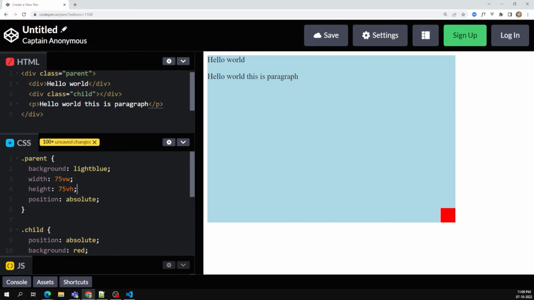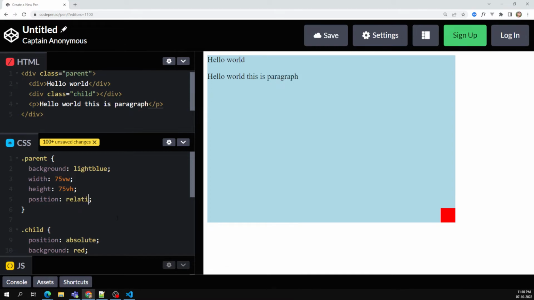If you have a parent element as absolute, then also it will behave like this only. Don't think otherwise. For example, let's try to give it as fixed. Then also it is behaving like this only. So like this you need to understand it. For example, if I give it as static, let's see, then it is going away. Other than static, let's try sticky, and sticky also behaves like that. Other than static, if you give anything, it will behave like this. Generally we will give it as relative only.